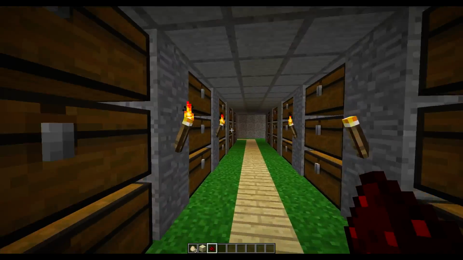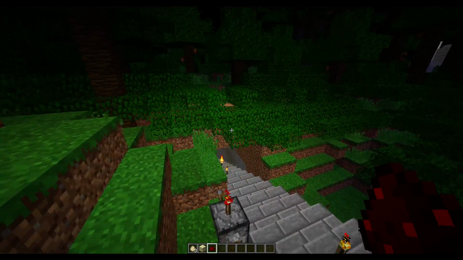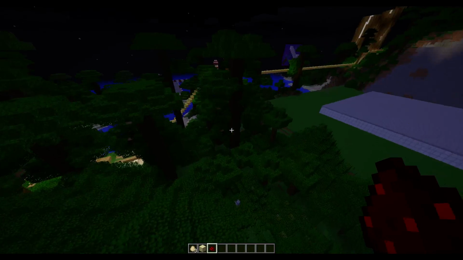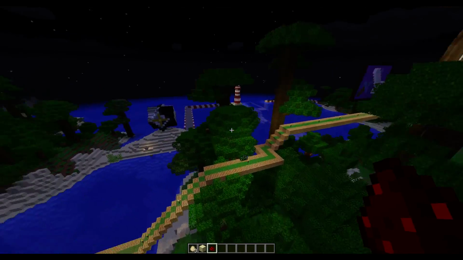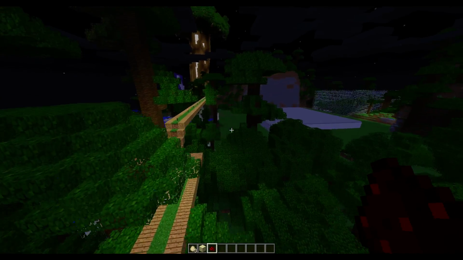So 3.5 double chests, 7 chests of cooked steak. Well, I guess it's beef until steak, but yeah. And you have little paths leading around everywhere, making everything look nice.